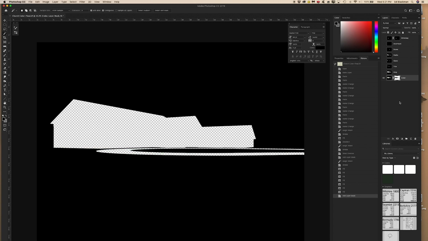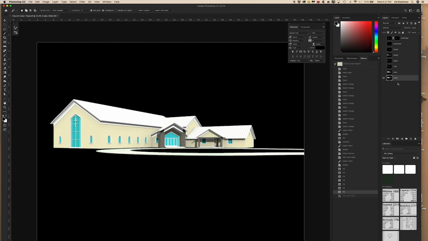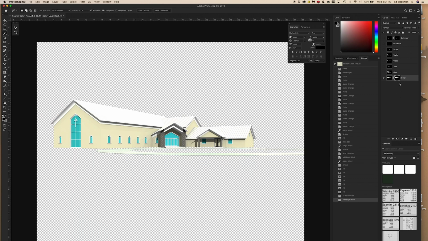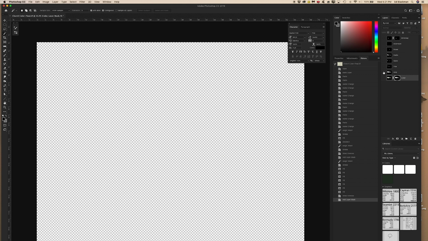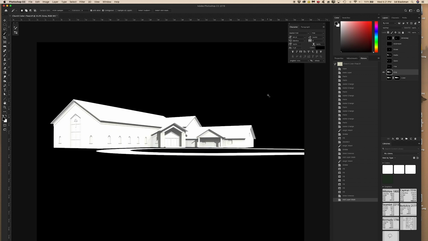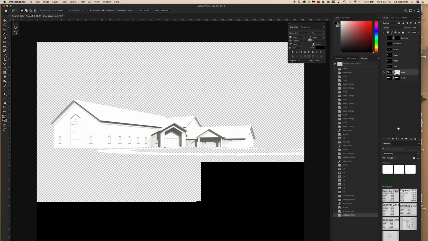Now since I'm down here on the color, I'm just going to hit the channel. Whoops, I didn't invert it. I can undo, Command Z, and then do Command Shift I, and then hit the channel. Just so you can see what's going on, I don't usually turn these on and off. I just go right up because I know what's happening. But we'll go to the gray. We'll select the black. We'll select similar, so we get anything that's not contiguous with wherever we clicked. We'll do Command Shift I, and then go down here to the channel and create a channel.